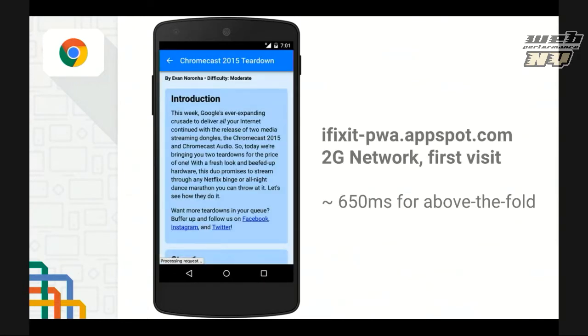So all these examples were run on a simulated 2G network against the App Engine deployment where I'm hosting it, and we're showing off top-level navigations. Just incidentally, Chrome has pretty good tools for simulating slower networks. Those tend to work pretty well. Nothing could perfectly simulate a given network, as each network is messed up in its own unique way, but it's pretty useful if you haven't tried that out.